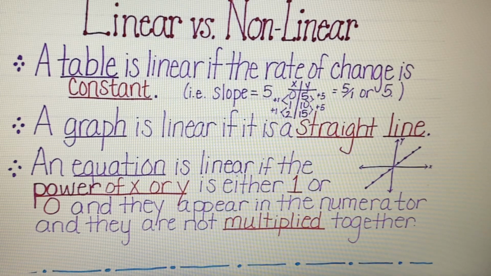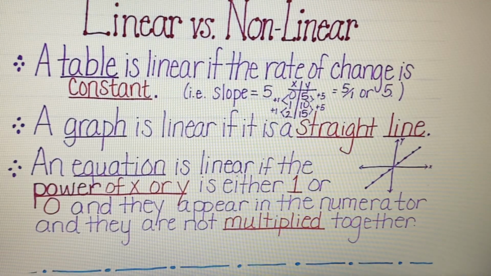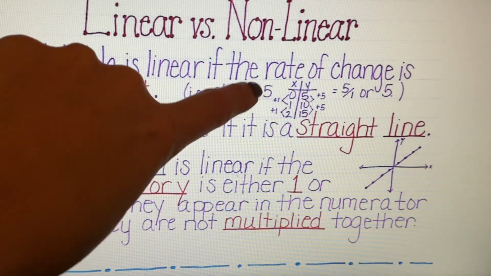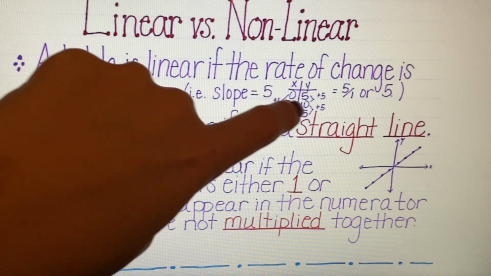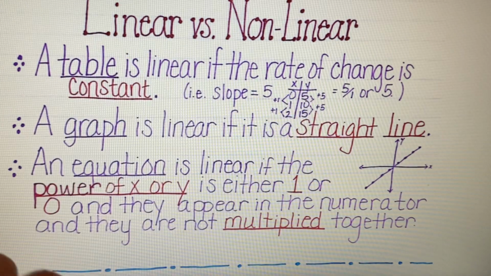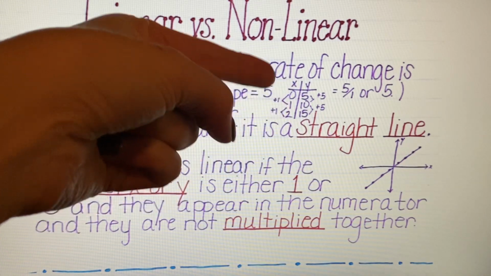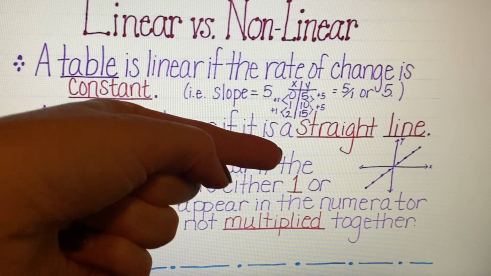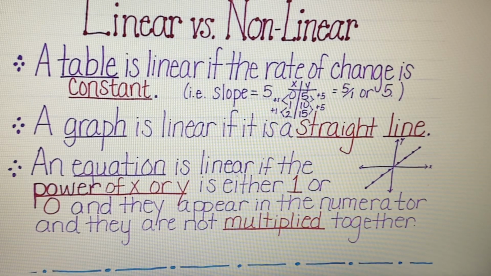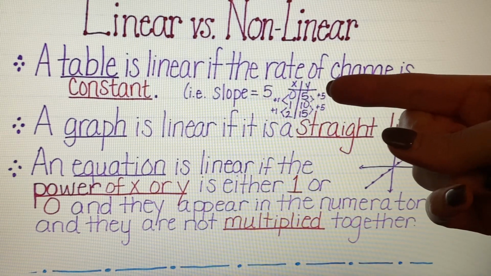So if we have a table with input and output values, our x and our y, we want it to be constant on both sides. So +1, +1, that's great. That's the same rate of change. And then over here, +5, +5. And I'll tell you what I mean. So we go from 0 to 1, what are we doing? We're adding 1. We go from 1 to 2, what are we doing? We're adding 1. And if we kept going with that table, it would be the same pattern over and over, okay? And then over here for the output, it's the same pattern. Add 5.